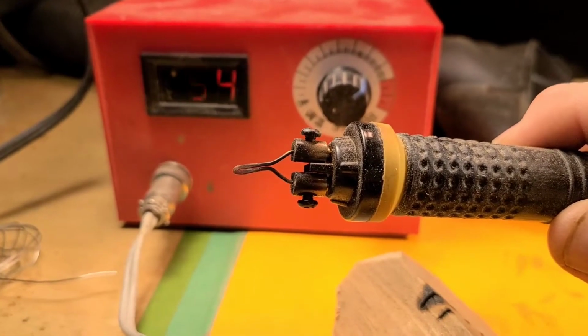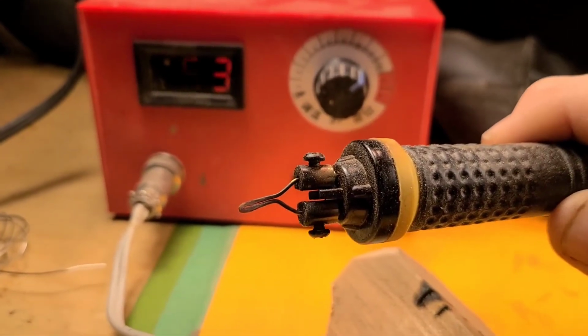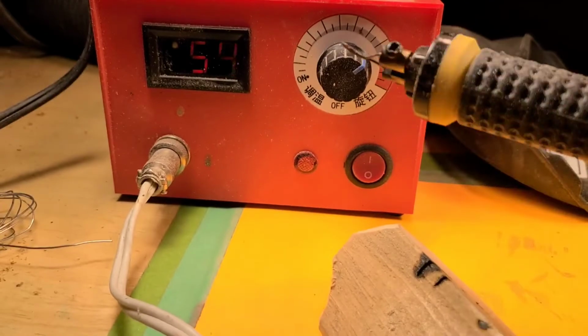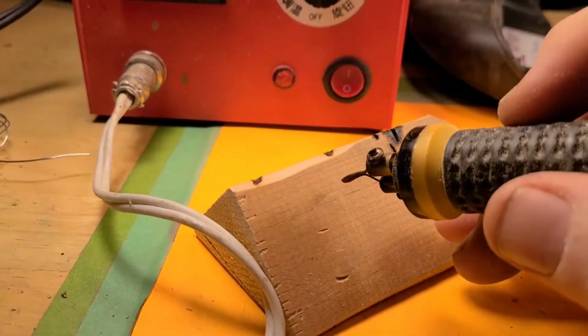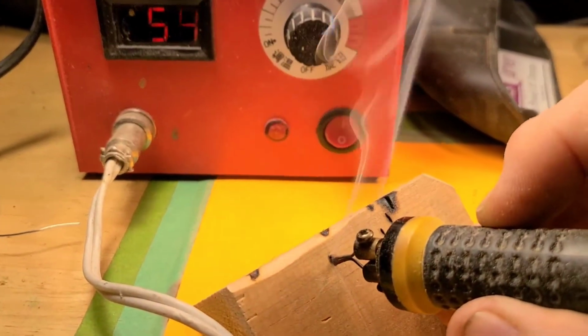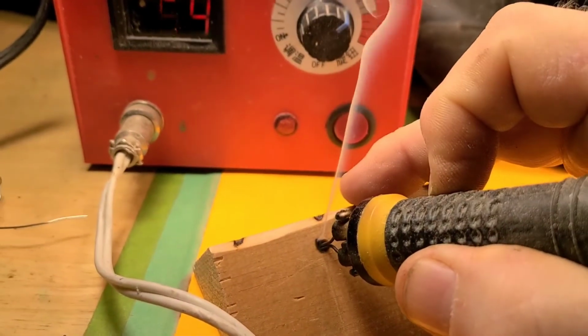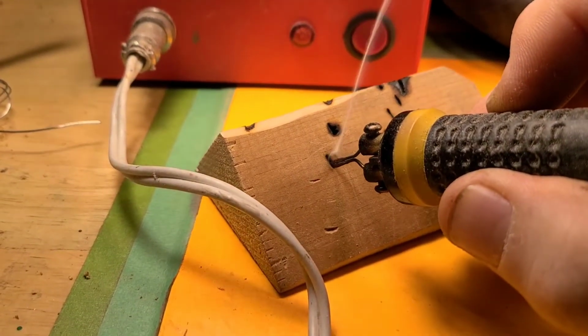I see the guy at Stinnett Sticks, Mike Stinnett, he uses the 20 gauge stainless steel wire in his. But you can see, even at 54, look at this thing. It'll just go and go. We're buried right now, okay?